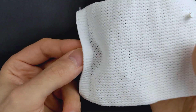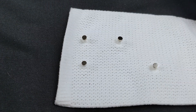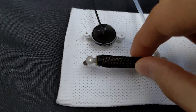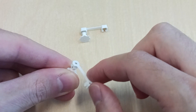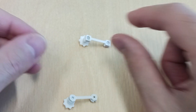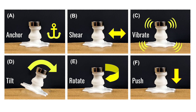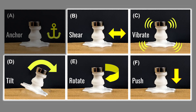Through the holes of the mesh we can insert 3D printed poles with tiny magnets on them, to which we can then connect different kinds of haptic actuators. We have poles with a circular top that provides rotational freedom and poles with a square top that constrains any rotation. The magnetic poles have two distinct purposes: first as anchor points to which any actuators can connect, and second as carriers of certain stimuli including shear, vibration, tilt and more.